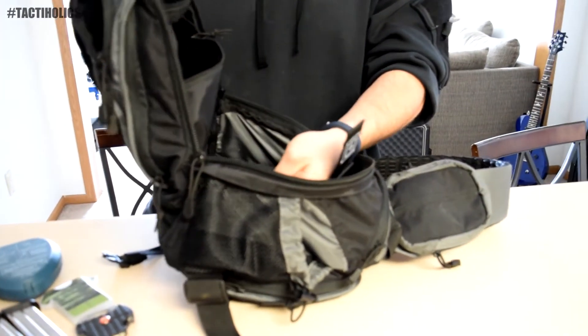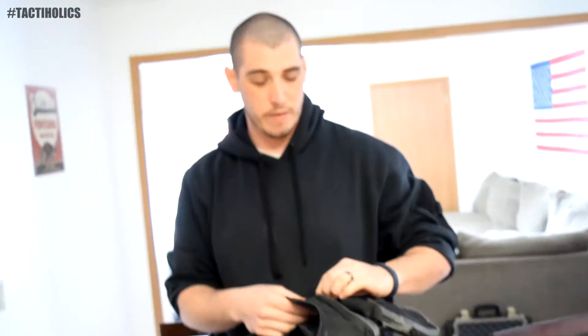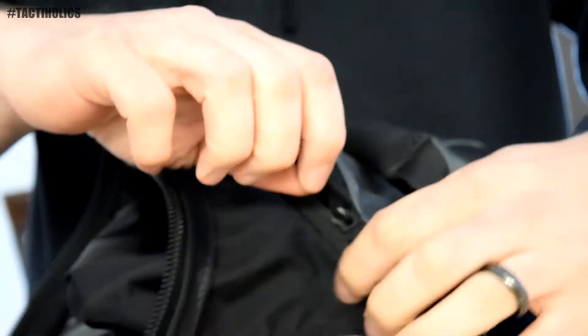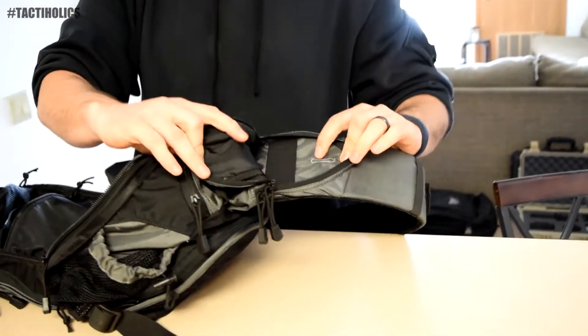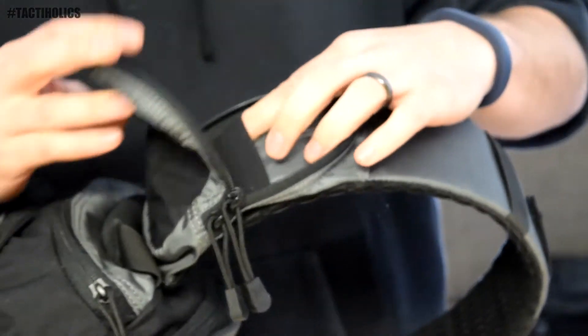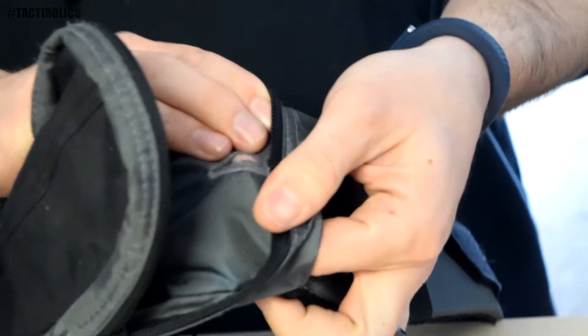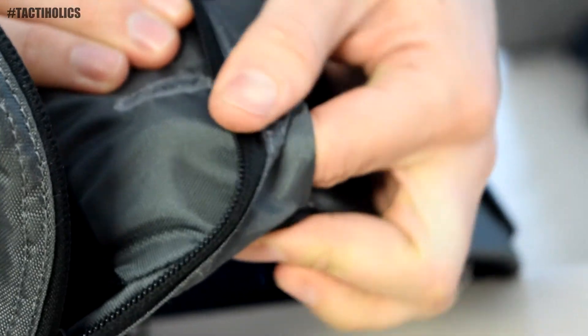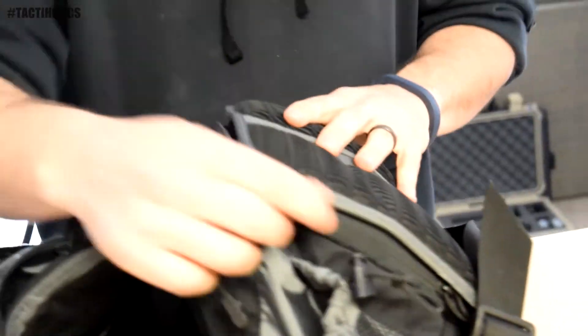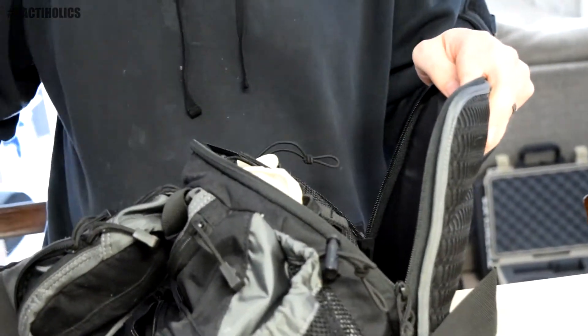There's one additional pocket down below that'll help keep anything strapped in place. Right now I don't have anything else in the main compartment. There's a lined sunglasses pocket — since I'm inside right now I don't have my sunglasses in here. On the actual strap itself you've got a compartment with a bungee strap inside, so you can put your radio, run your phone, or whatever else you want in here. They've actually got a little slit in the pocket so you can run your radio hand mic or headphones through that pocket.